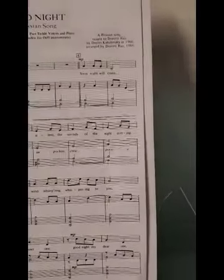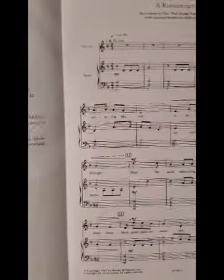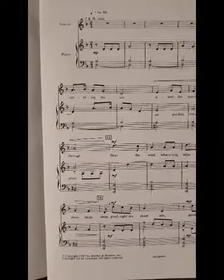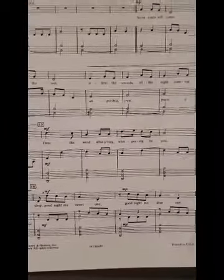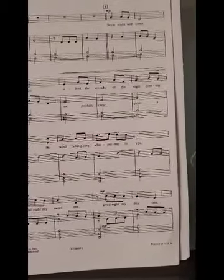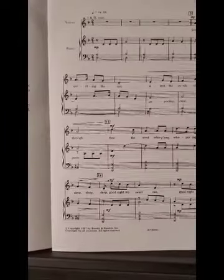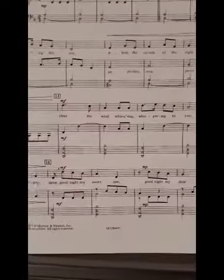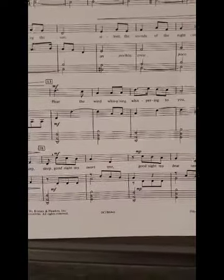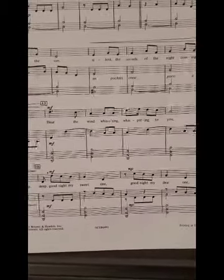Soon night will come, quieting the sun, silent the songs of the night coming through. Hear the wind whispering, whispering to you.